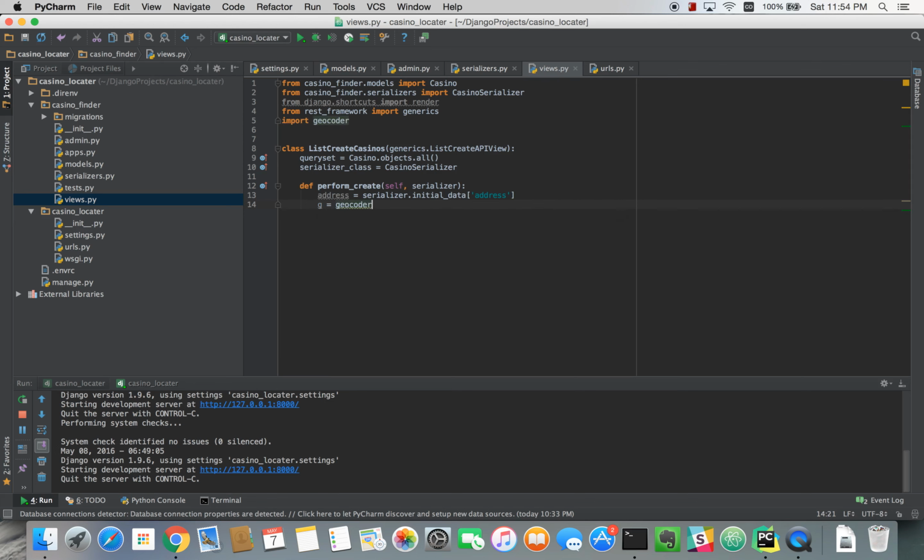And then we will call the geocoder on that address. Now, the way I'm setting this up, it's not checking for bad addresses. There's a few different ways you can do that, but I'm going to leave that one up to you guys. This is just basics on how to get it working.